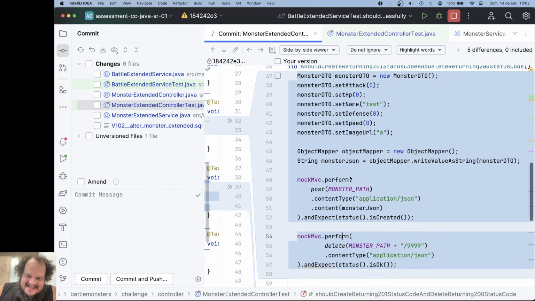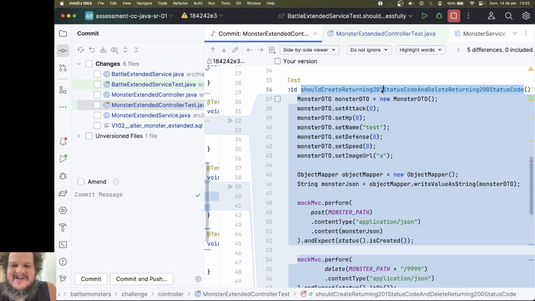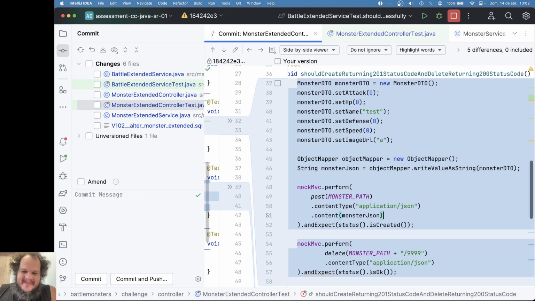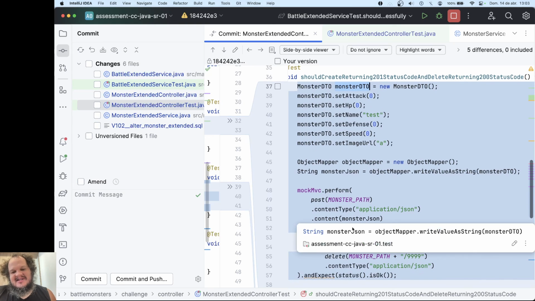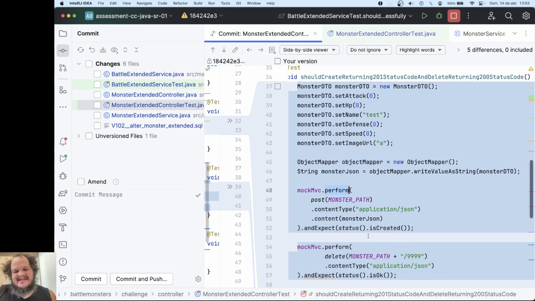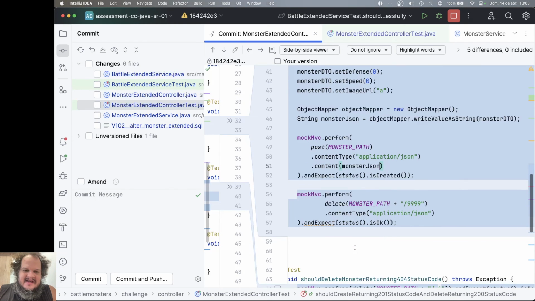For this delete, I started with the worst test possible because it's a complex test. It tests two things. It's not a unit test since it tests two operations in the same test. And here I'm not sure which ID will be created for this DTO. In order to achieve that, I will need to get the response from this call, and I don't have enough time, so that's why I proceeded.